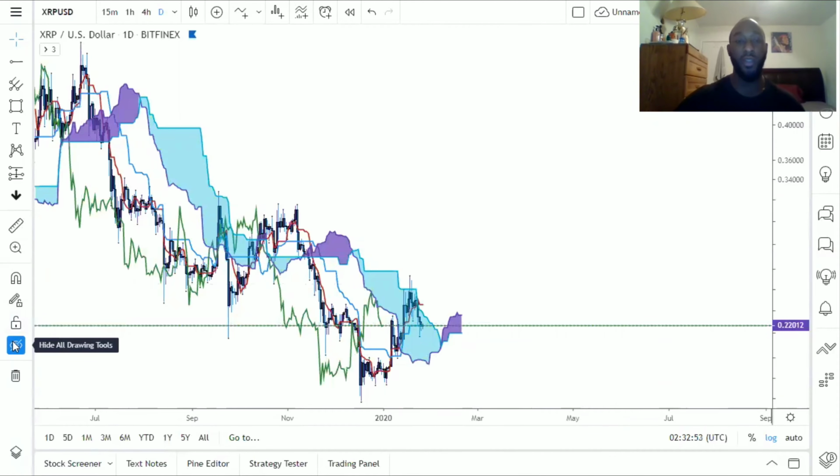I'm going to take my time with this. I'm going to do different currencies so you could see it, and I'm going to use it with Ichimoku and without Ichimoku so you could identify on your own. I just use Ichimoku because it's easier to identify and it's for beginners pretty much, and also advanced traders. It helps you with your technical analysis, analyzing the market a lot quicker than normal.